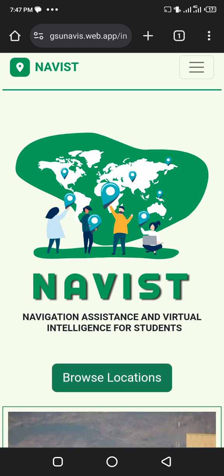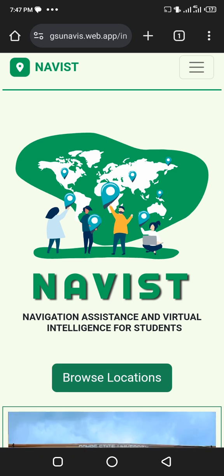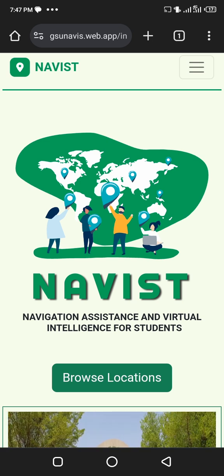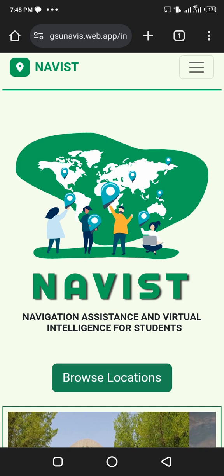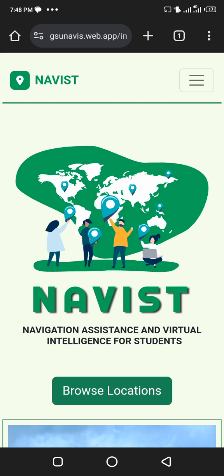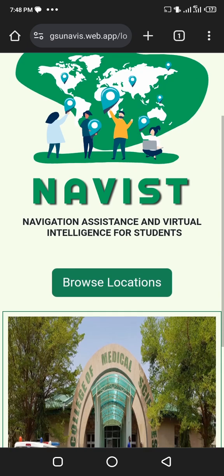So it is a simple website, basic HTML, CSS, and JavaScript, and it uses the Google Maps platform for the location and Google Drive, which we use as our storage device, and it uses Firebase as its backend. So here is the interface, the homepage of the website. Right now, I'm going to take you through.